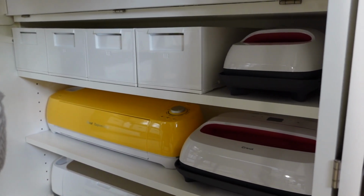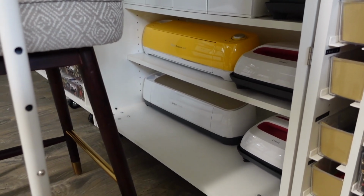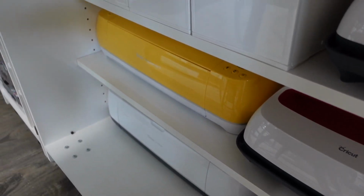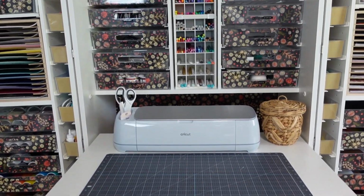Now let's move over to the middle of the Dreambox. Underneath the table, you get these shelves and you can store different things under there. Since it's kind of hard to get to, I like to keep my older Cricut machines under here that I don't use as often, and I don't really have anywhere else to keep them in my craft room.